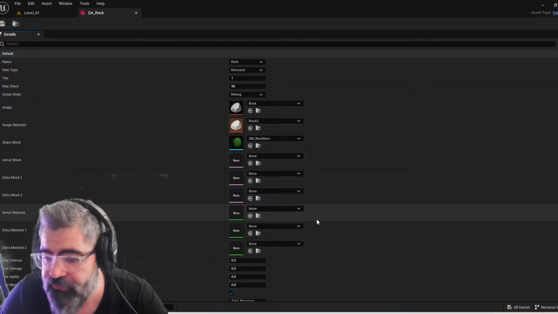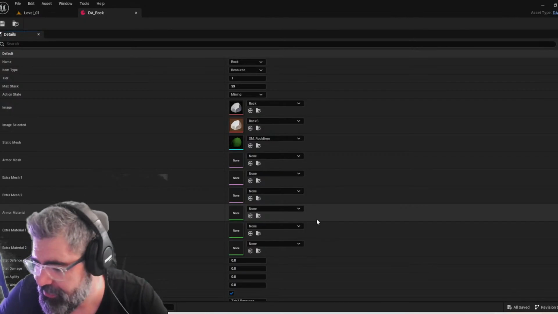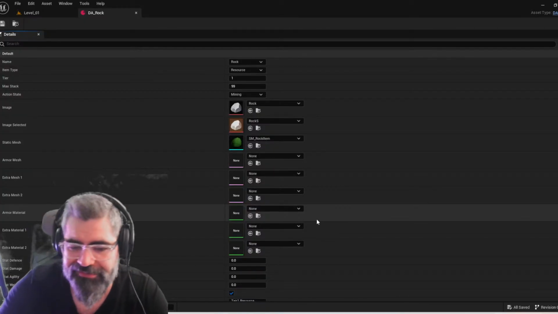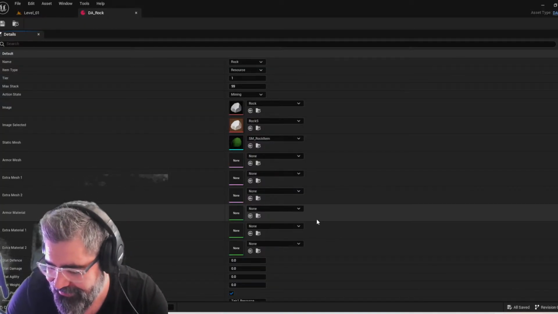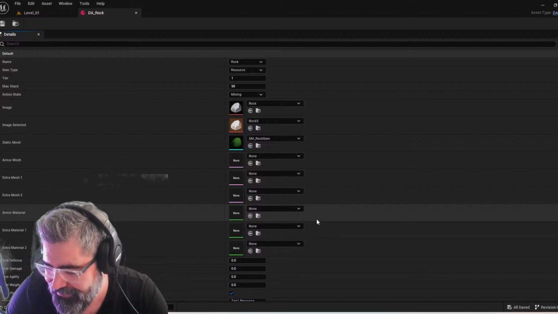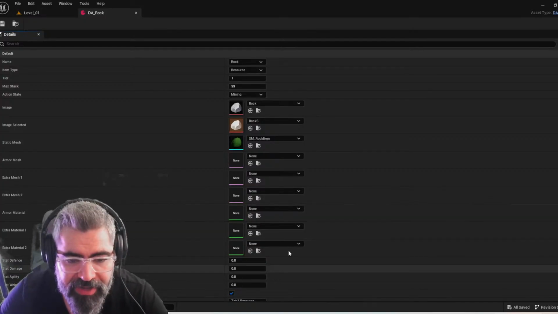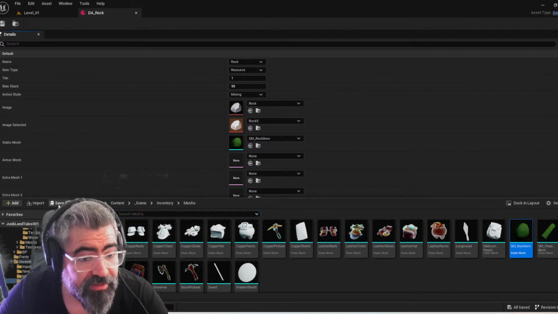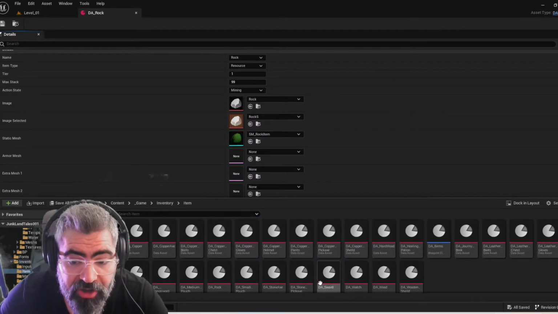I didn't work on the texture for the copper, so I'll go back and now to the copper one.